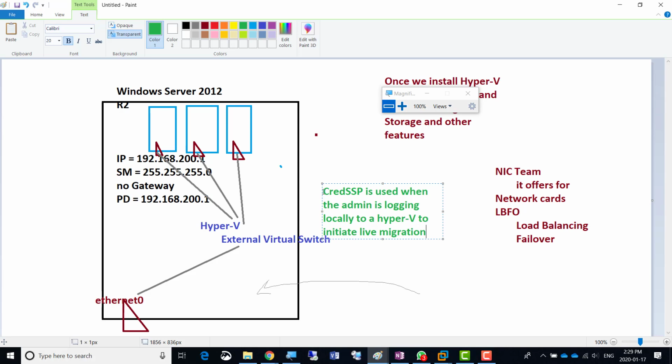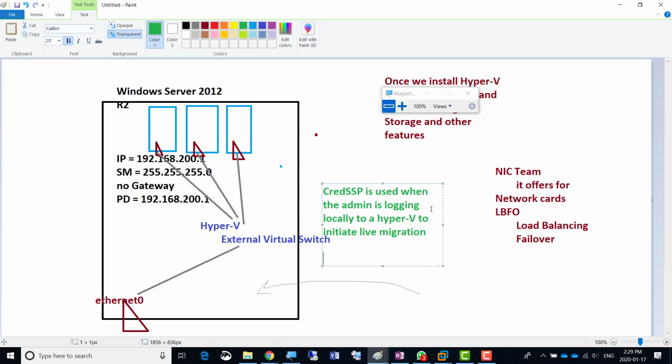If it's a break fix, that's another thing, where the server went down and you need to run and fix that. In that case, you don't need approval. Otherwise, you always need approval to get to the data center where you are going to be responsible for the physical servers and virtual machines. So that's why CredSSP is not going to be used a lot in production environments. Why? Because you are given a laptop or desktop as a system admin and remotely you will always connect and initiate a live migration, right? So CredSSP is if you have a physical machine in front of you, and then you log in locally, and then you initiate live migration.